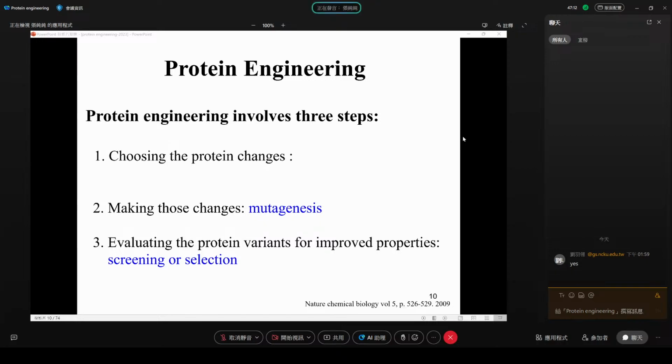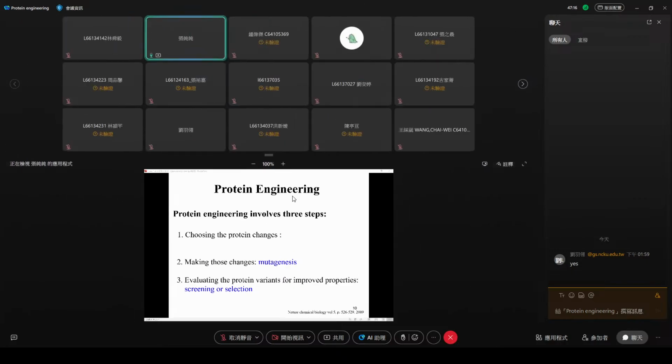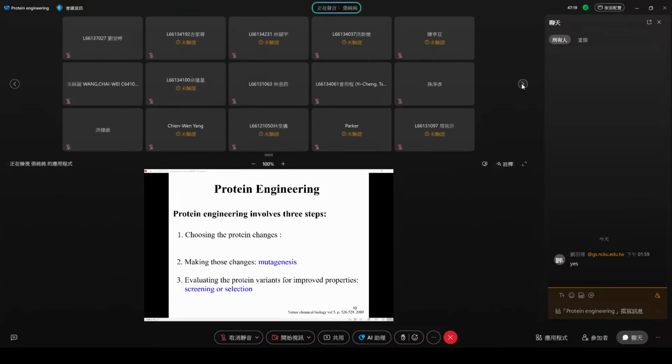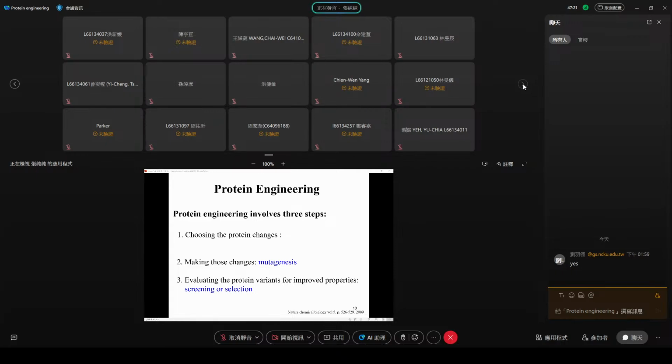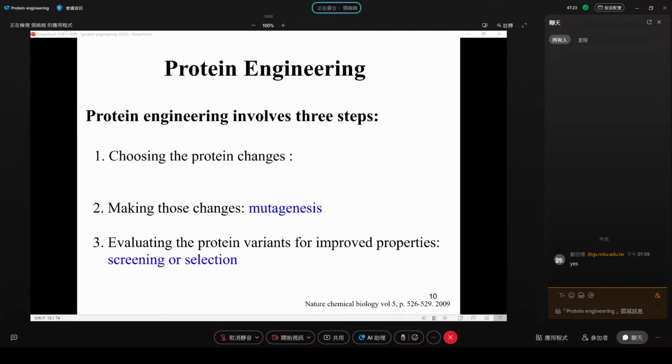After I finish my copy. Okay, screening. Basically, which means you have to check every one of your mutant forms. Every mutant form, every variant, you have to check. That's called screening. Such as, I'm screening 2,000 undergraduate students applying to my lab. So basically, I have to do 200 interviews.